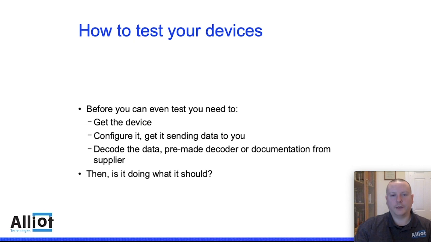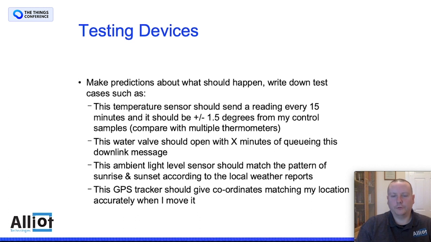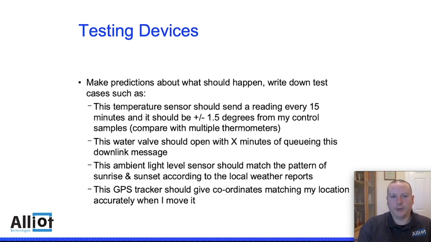Once you've got the device, it's really a case of identifying whether it's doing what it's supposed to be doing, and to do that you've got to apply a bit of scientific method. You need to be able to make predictions about what should happen. For example, with a temperature sensor: you've read the documentation and it says the device should send a message every 15 minutes, and the spec sheet says the temperature should have an accuracy of plus or minus 1.5 degrees. So you can test that — compare it with thermometers in the same controlled environment, or with other devices. Does this device match within that level of accuracy? For something like air quality monitoring, 1.5 degrees is fairly typical and you can test that fairly easily.